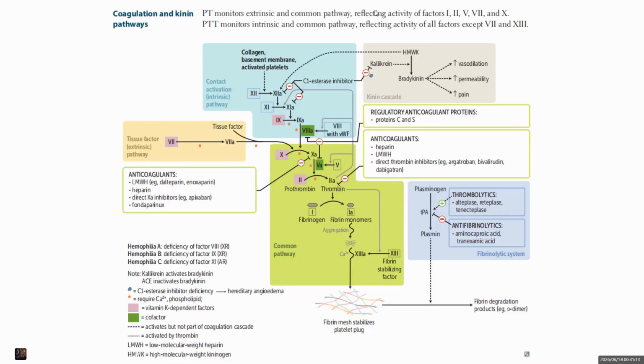Now we are going to discuss how bradykinin causes increased vascular permeability. This is the second effect caused by bradykinin. First you have to understand what permeability is. Permeability means how easily things can pass through a barrier. A permeable membrane lets things through, so an impermeable membrane doesn't allow anything to move out.